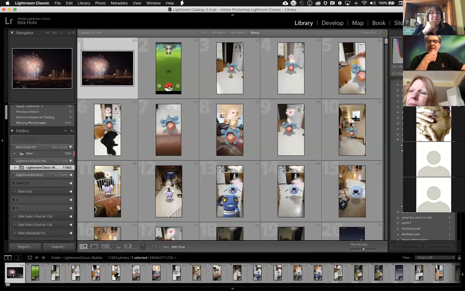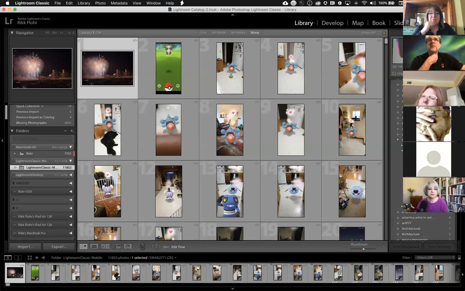The session this afternoon is going to be more Lightroom Classic focused than Lightroom ecosystem. So from an editing standpoint, I'm going to be demonstrating most of the tools in Classic. I may bounce out to Lightroom Desktop to show you an edit real quick, the same edit on desktop and the same edit on the iPad. But probably 75 to 80% of the class will be spent in Lightroom Classic.